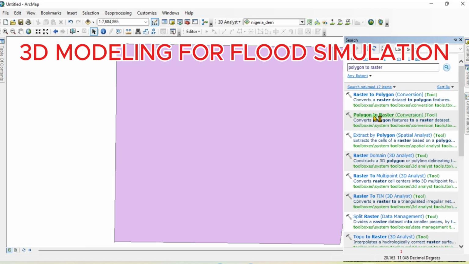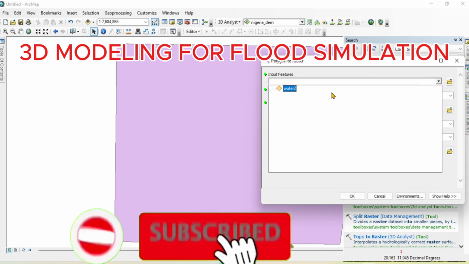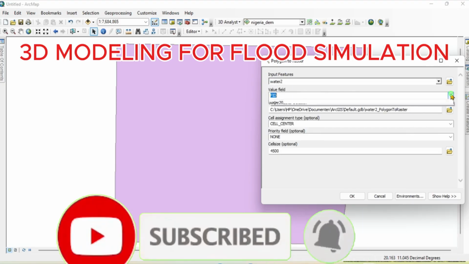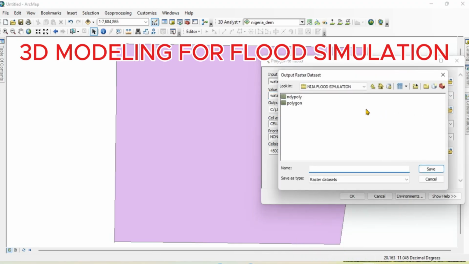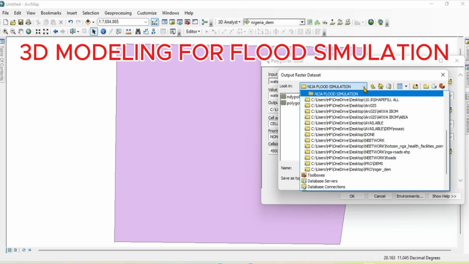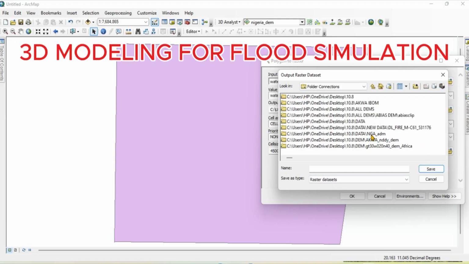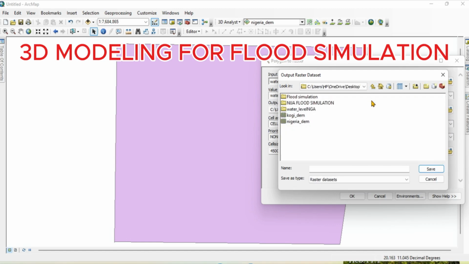The next thing is for us to convert this polygon to raster. You are going to select water 20 and then navigate to the folder of your choice. Let's navigate to the file. Here I have simulation. Let's navigate further. Okay, flow simulation.